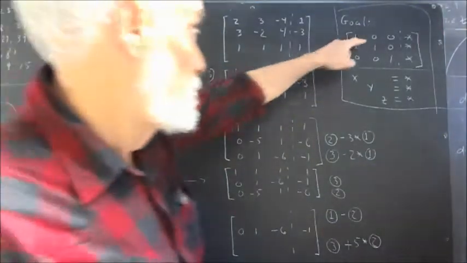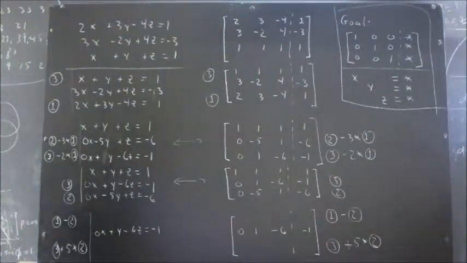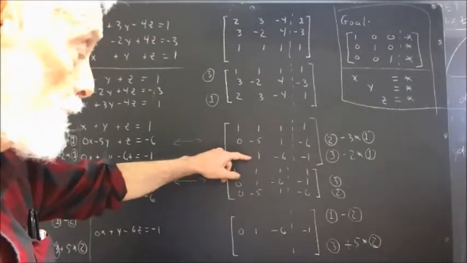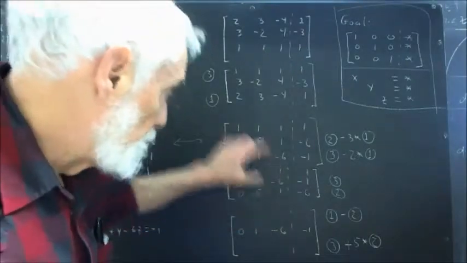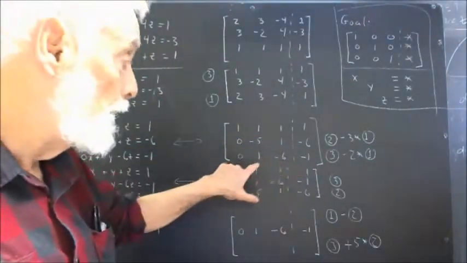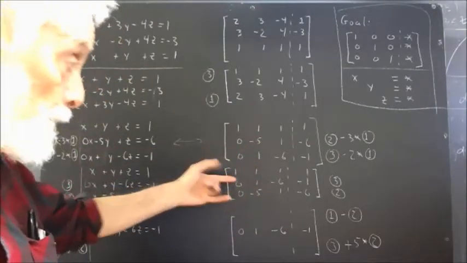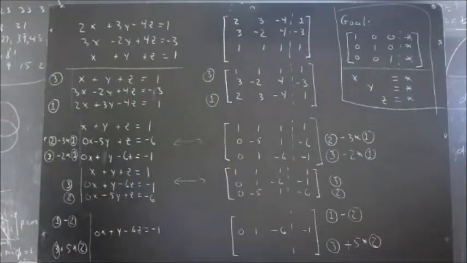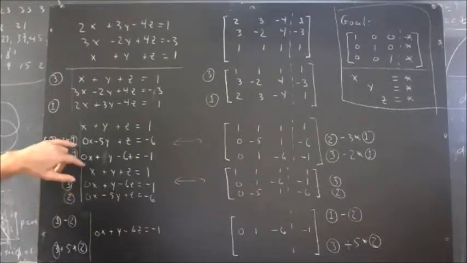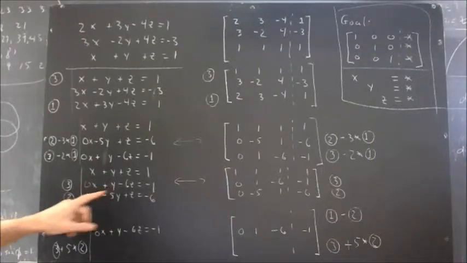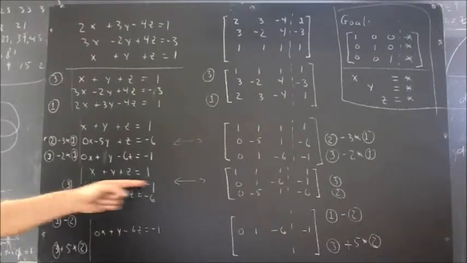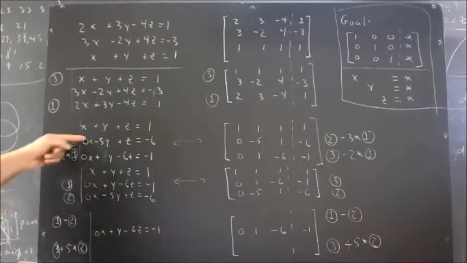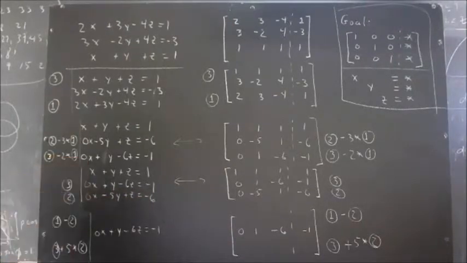Well, the easiest way to get a 1 here is to make the second row the old third row, because we notice that the third row here, and I was about to point up here, but we're in this matrix and we're referring back to this one. Okay, the third row now has a 1 in it, so that's very convenient. So we simply switch those 2 rows, and now we've got a 1 here. Okay, so it matches the 1 that we want here. And of course, we do the same thing here. We switch the second and third rows, we get a single Y here. So this row becomes the third row from before, this equation becomes the third equation from before, and this equation will be the second equation from before.